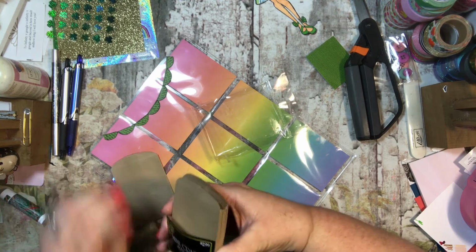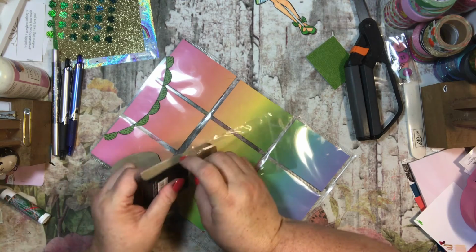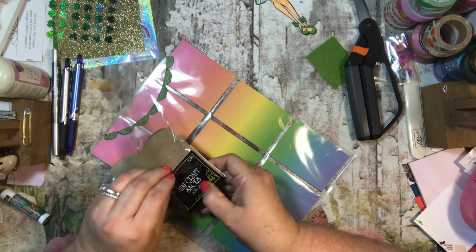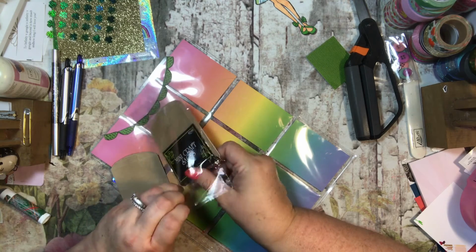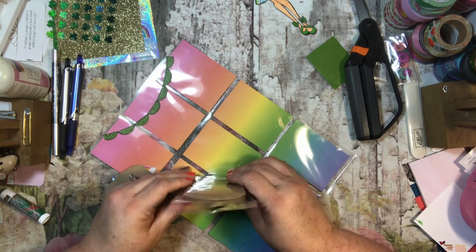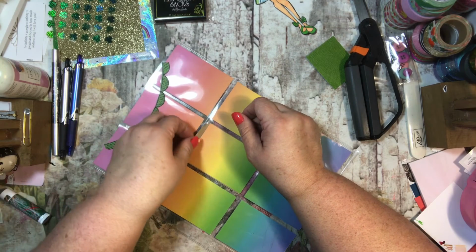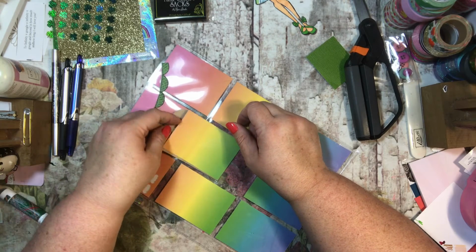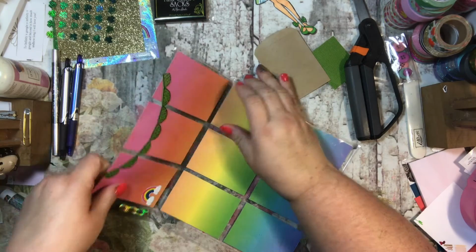So I have these little mini craft sacks that I got at Hobby Lobby. I don't know how long I've had them. I found them today when I was looking for my St. Patrick's Day stuff, and they were in a bag that I haven't opened for a long time. I thought they would fit right in, and they do. How fun is that? So I can use that for something.